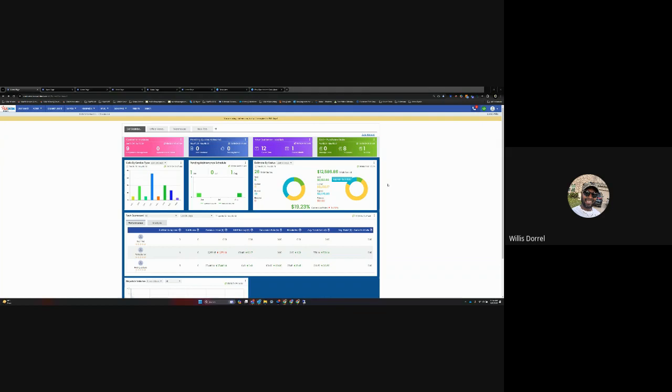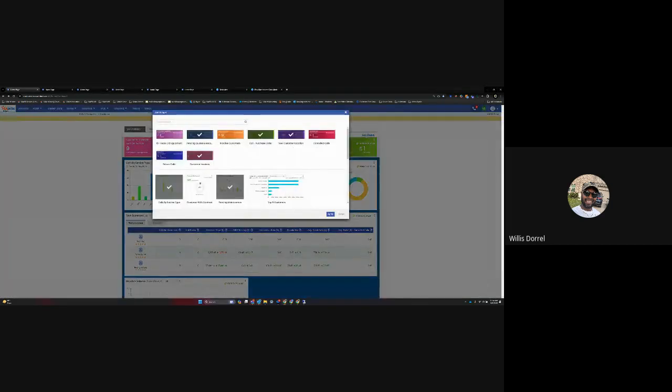So start with this dashboard. This is just letting you all know what's happening under the hood. If any of these are irrelevant to the way in which you all do business, you can always remove them by coming over to the three dots and hitting remove. All of our widgets can be added from the add widget icon.